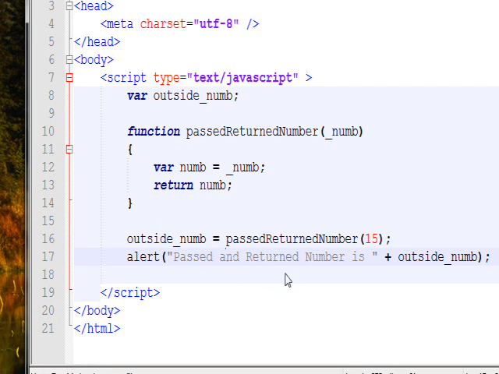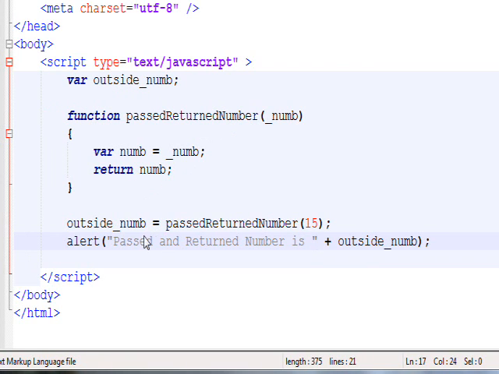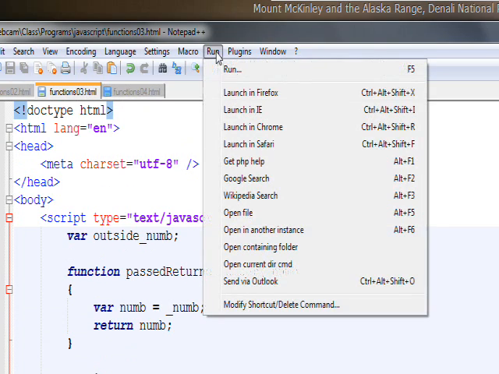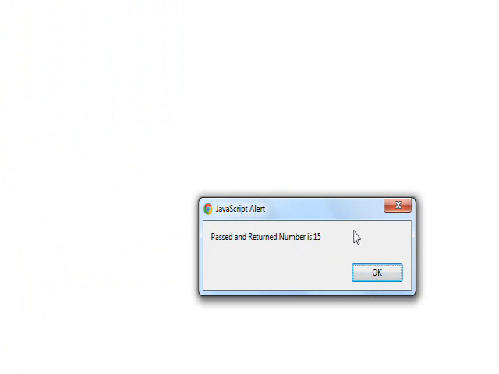And then we use the alert JavaScript statement to pop up a message box that says what value got first passed to this function and then returned from this function. So if we launch this in Chrome, we do indeed get a message box that shows we successfully passed the value in and then returned the value back from the function.